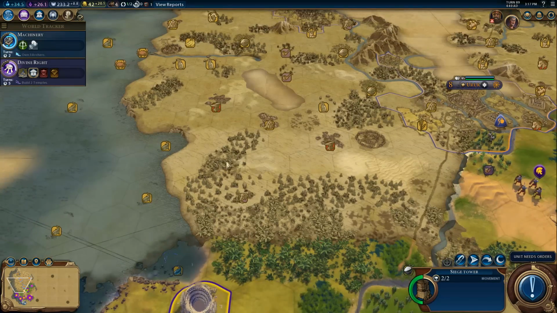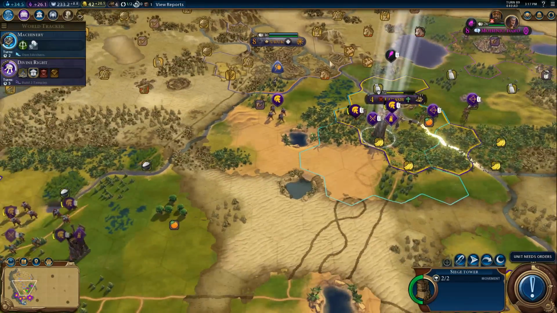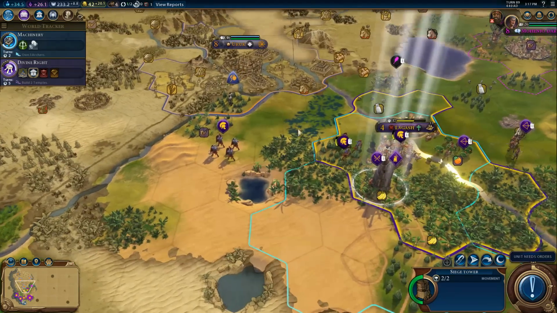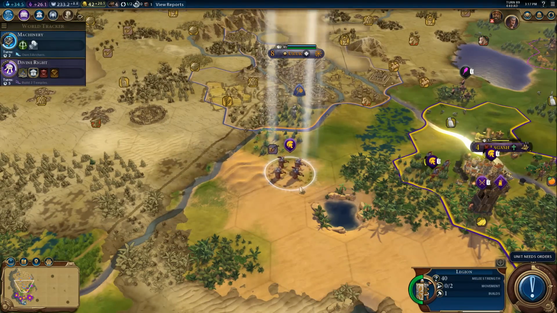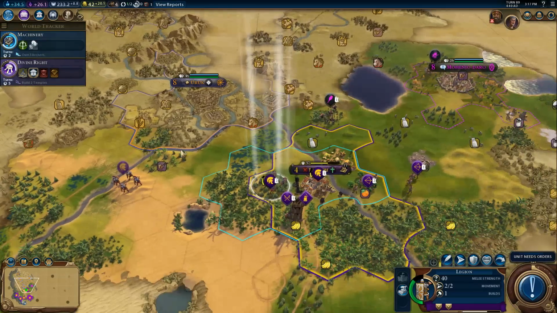We want to settle there, we want to settle there, we want to settle all over this continent. But right now, we're going after Sumeria. Alright, so hang on a second. I just want to see what's going on. These guys are going to come up. We'll deal with that barbarian encampment as well.